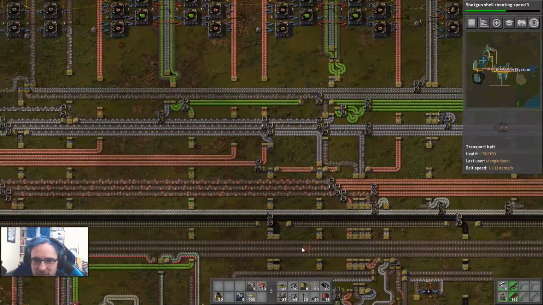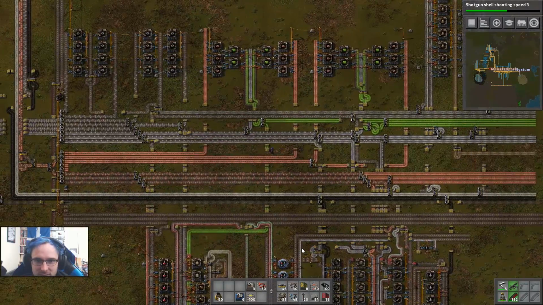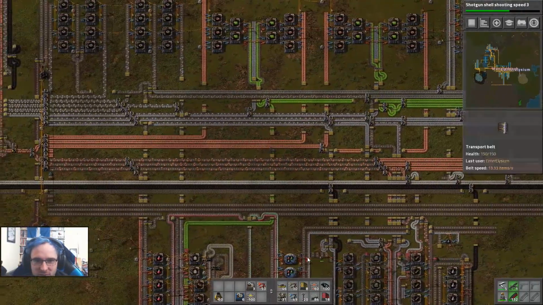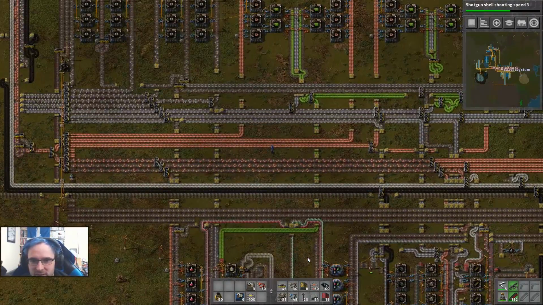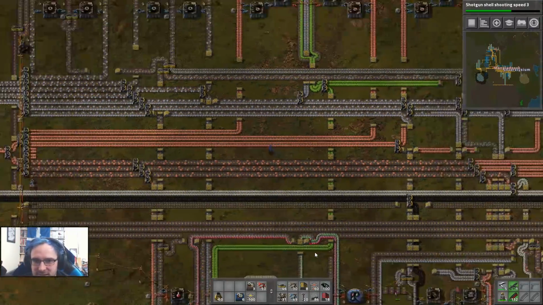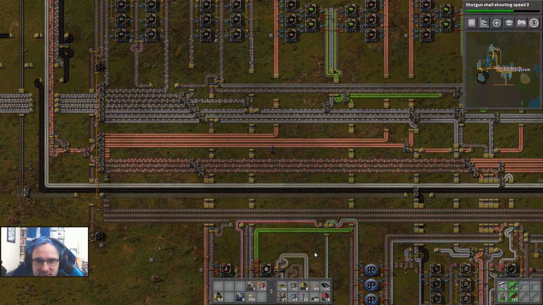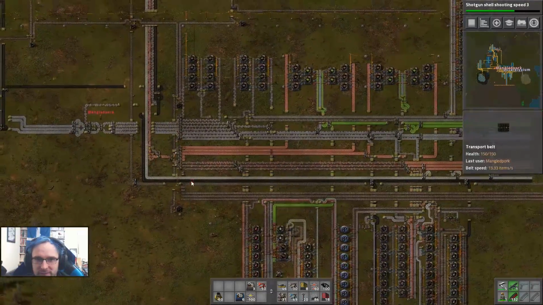Bring them this way. Suddenly the main bus seems a lot better on copper. Oh, it's because I'm looking at the wrong copper line. Right, let's see how things look once this third belt connects. Yeah, that's all that copper up there still.